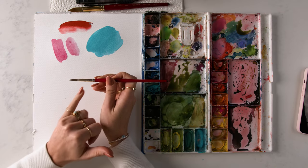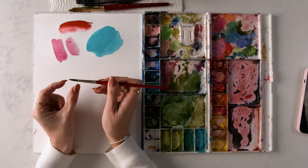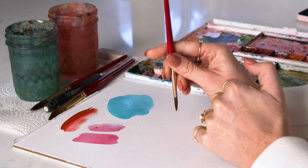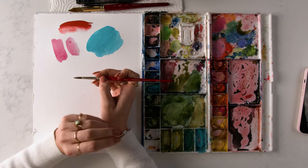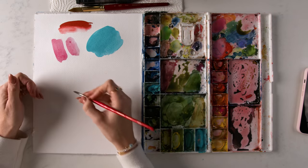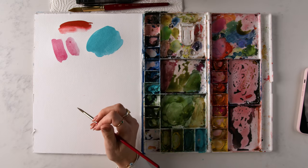So if I use a slanted hold with my brush, I will be able to use the width or the belly of the brush. So that will give me a wide stroke. But then if I tilt my brush straight up and down, I'll get a thin stroke. And my size 6 is just more versatile. It's going to give me really thin and smaller strokes, but also if I want to fill in a bigger swatch or area, I can just spend more time coloring it in.